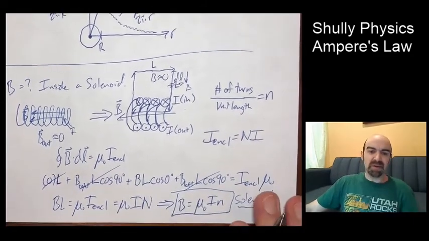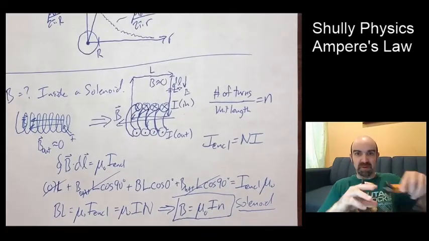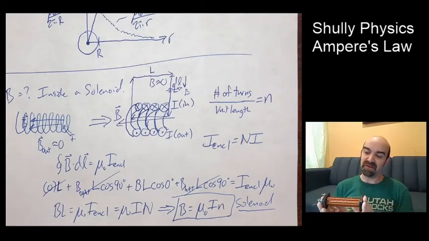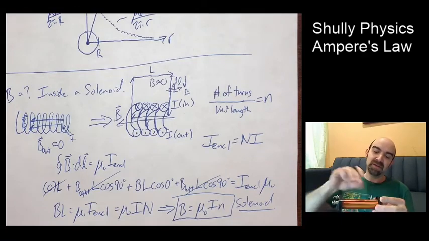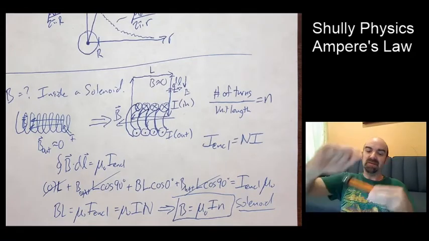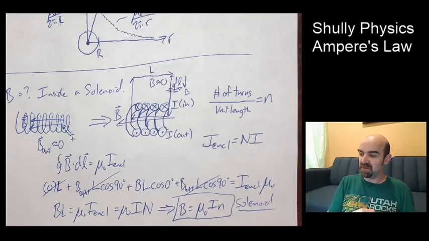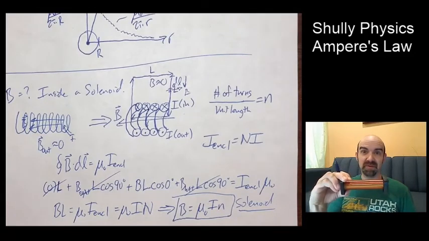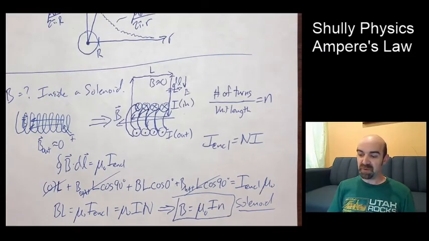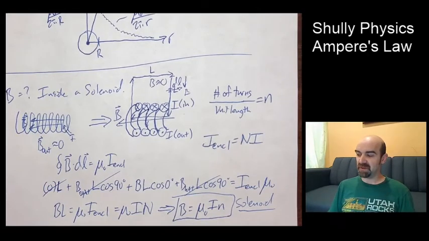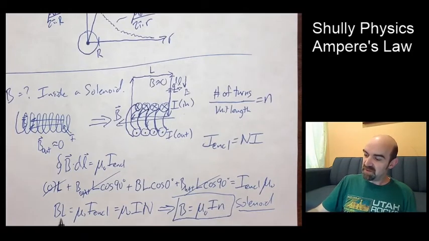You usually don't count up all the turns in a solenoid. Obviously, that would be kind of difficult. Be my guest if you want to count those up. But if we just look at the manufacturing specs of this thing, sometimes, like this one, it is coiled over top of itself many times. So that would be very difficult to count. Instead, we'll look at the specs on this and get the number of turns per unit length. Or we could take the length of the wire and figure out the length of the whole thing, so we could figure out the number of turns. There's a lot of different ways to work that out. But this is the number of turns per unit length, n, that includes that big L there.